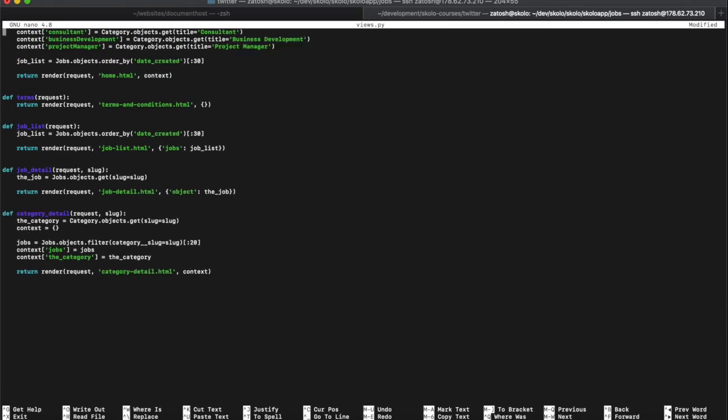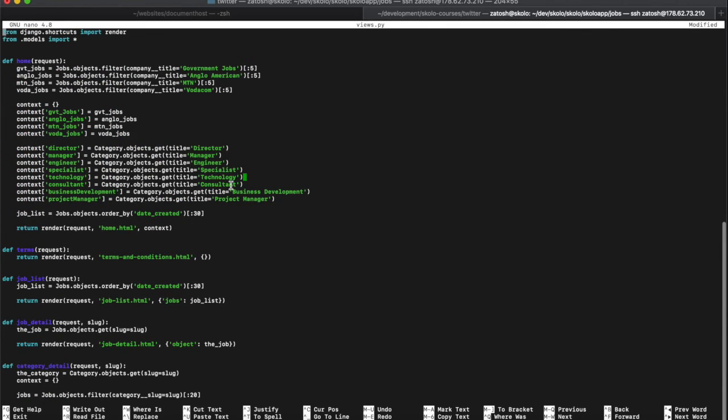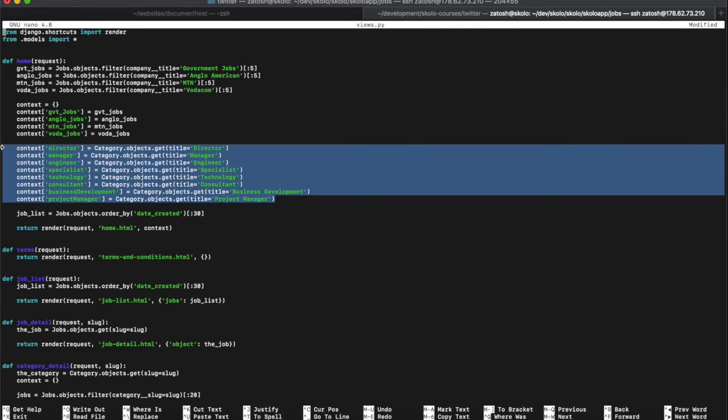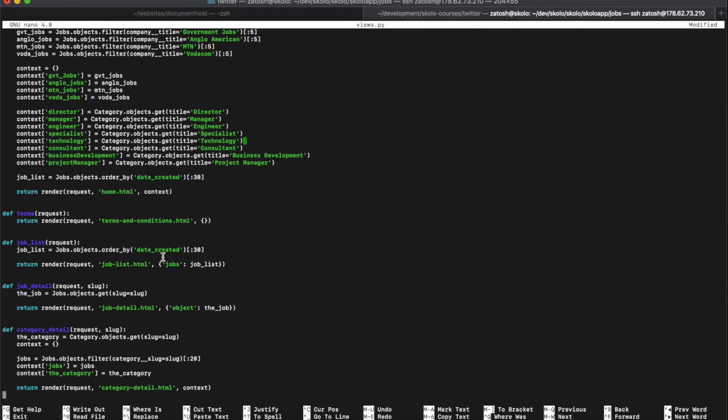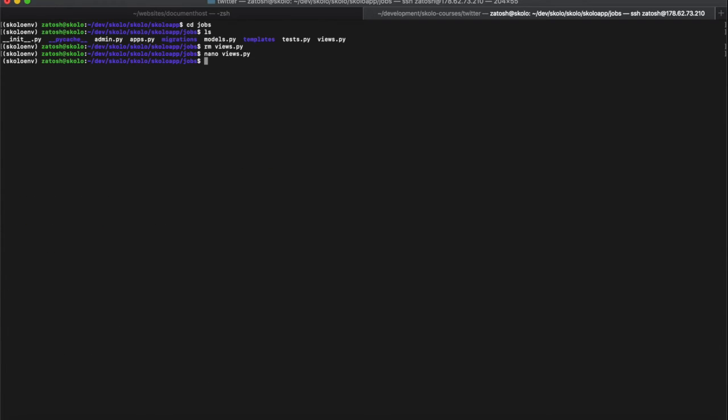The thing that we changed in this file was calling all of this inside the home view, and also creating a category detail page view, so that people can find the URL off of there and be able to access the category detail page. Therefore we need to define this category detail HTML. All right, so I'm going to close this and save buffer, yes.